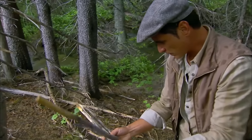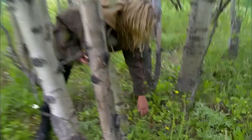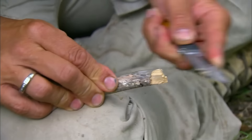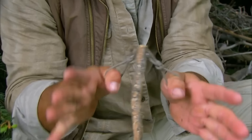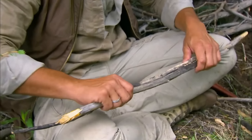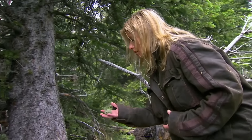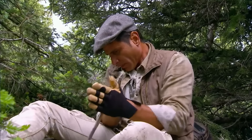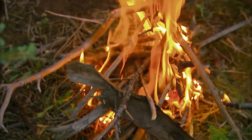Michael found several dry birch branches for kindling. Ruth, in dry clothes, went out to gather tinder to stay warm. Michael made a groove in the top of a spindle and used shoelaces to create thumb loops, preventing his hands from slipping and allowing more downward pressure during the fire-starting process. The base was simply two birch branches tied together. Ruth gathered some moss for tinder nearby. With the help of the improved hand drill, Michael successfully ignited the tinder and built a strong fire.